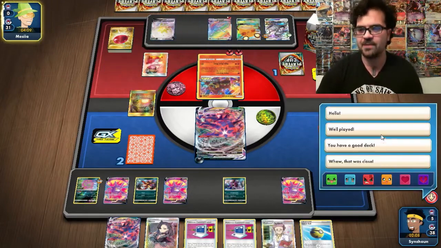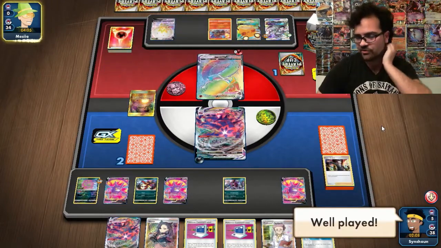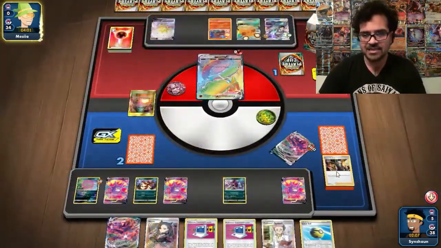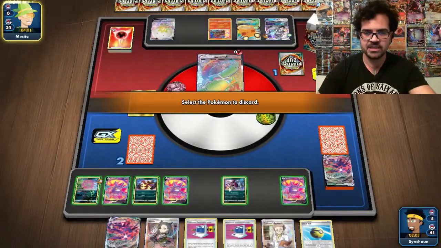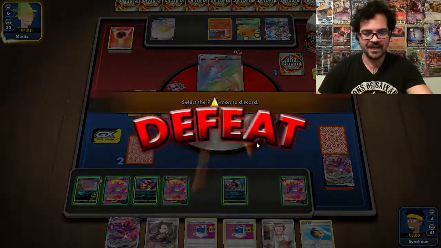So well played to my opponent. We did forfeit very early by discarding all of those energies. It was my opponent's out to winning, and he saw it. So very unfortunate that we didn't hit that last energy off the prize, which means I don't know why it's doing this. Yeah, it's just annoying that it does that.